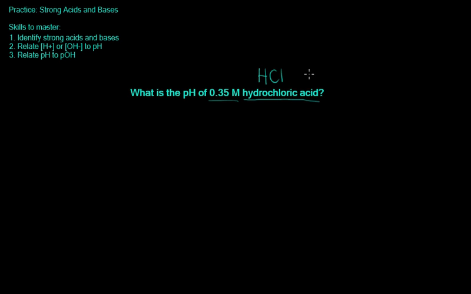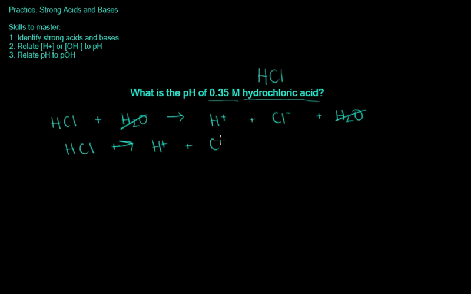And so we can assume that this and all of the strong acid and strong base equations are going to be done in water. Okay, so what this reaction is really going to look like is HCl in water is going to dissociate completely, so we don't need the reversible arrows here, to H plus, Cl minus, and it's still going to be in water. So looking at this equation, the water on both sides can cancel. Now we have the equation HCl goes straight to H plus and Cl minus.